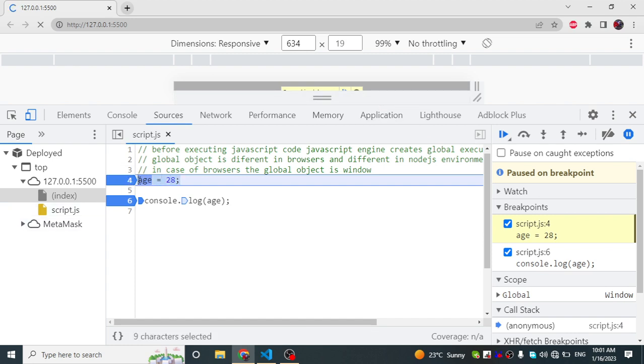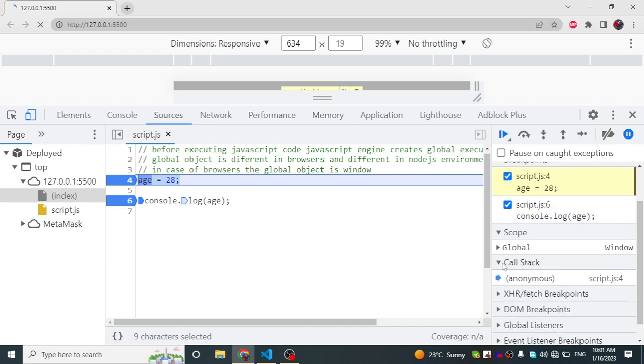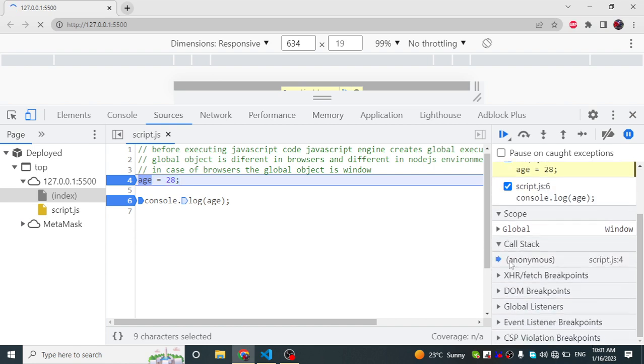This line was not executed. When a global execution context is created in the call stack, the line is stopped at 4; it is not executed till now.